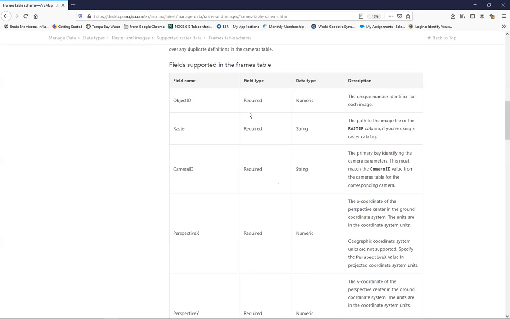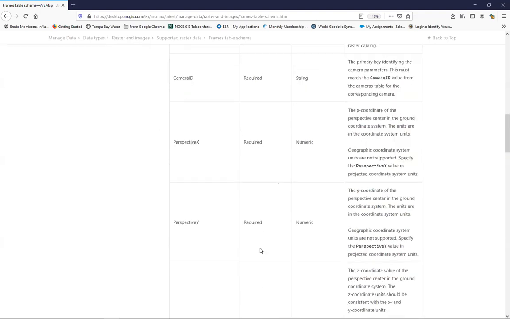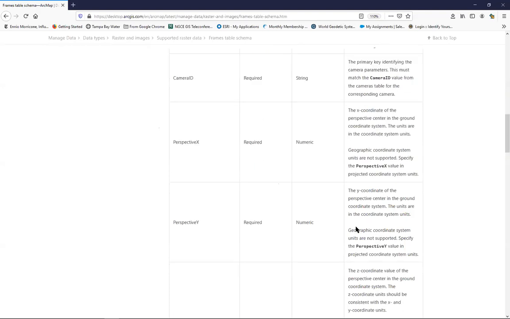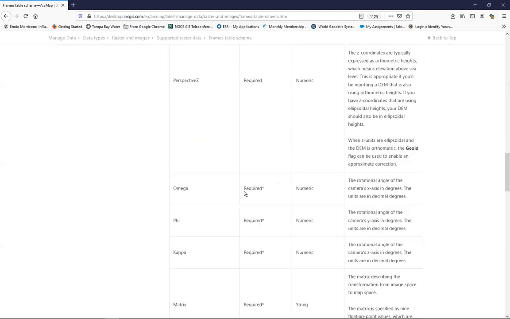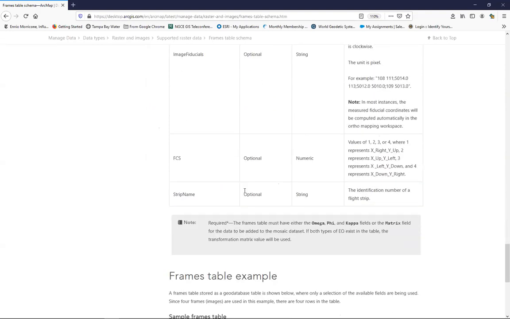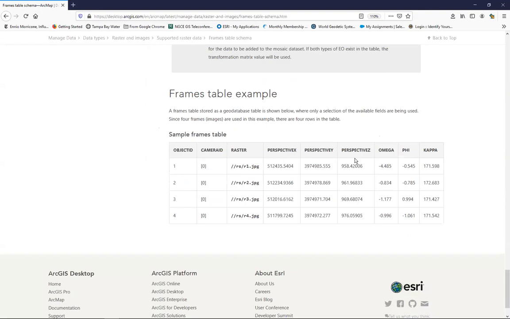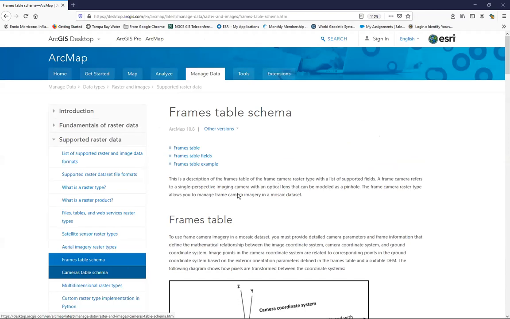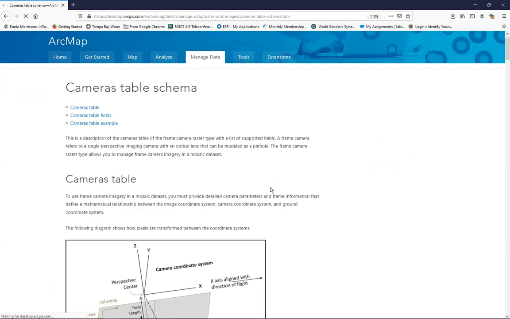Okay, and it tells you whether or not the field is required to be populated before you begin doing the processing. It also defines what type of data it is and a description of what that particular attribute represents. So this frame table can be populated ahead of time with the minimum required objects. And then that drives the creation of the workspace. So that's the frame table. And here's an example of what that might look like. Very simple, very straightforward. And then there's an associated camera table, which has similar information, but rather than being by individual frame, it's by camera.